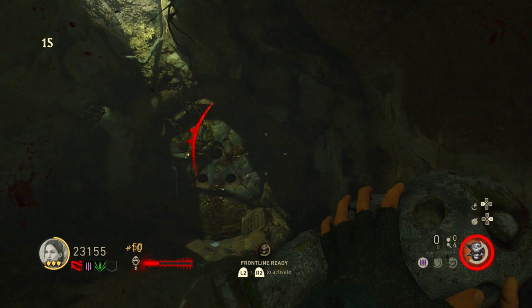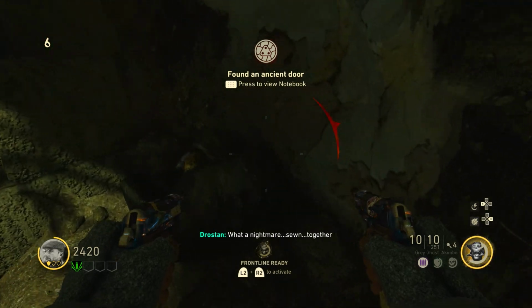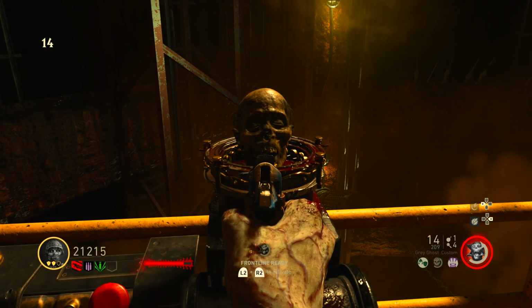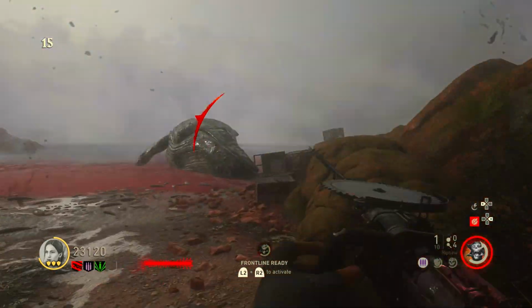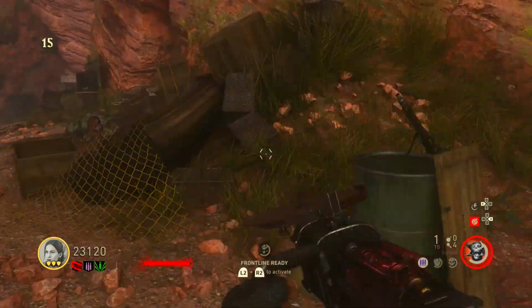When you enter this secret area, place the first Son of Nerthus into the door, and on the ground to the right, there is a monk's head. Pick it up, head to the freezer, and place the monk's head on the left stand. There are 2 other Sons of Nerthus to collect. Do not place all 3 in the door, but just get them ready. One Son of Nerthus is found in a rock, and the other is from a zombie spine.